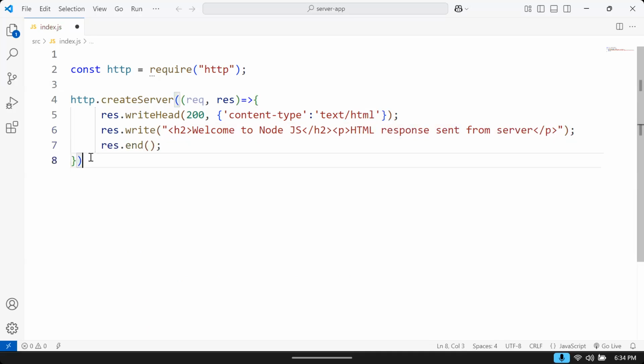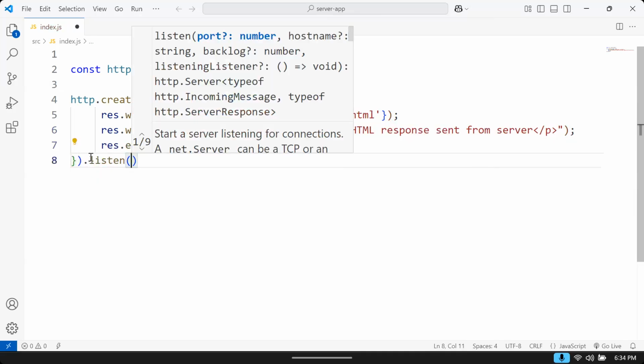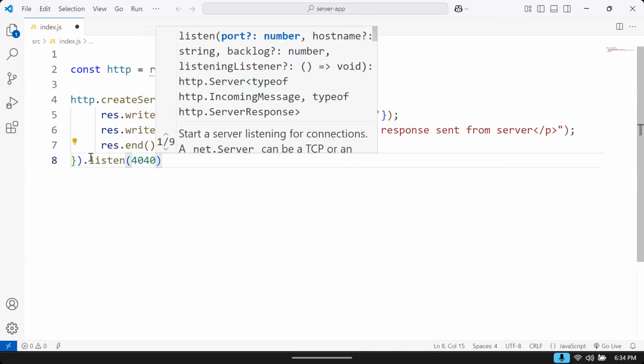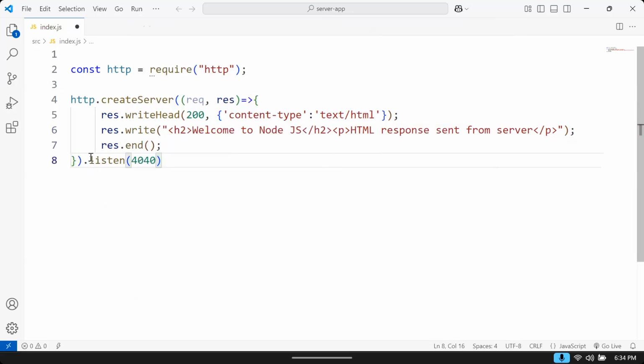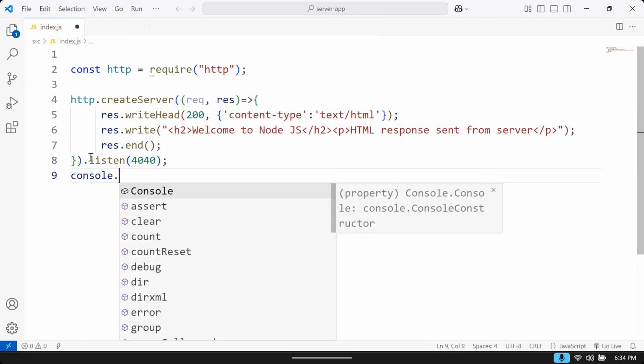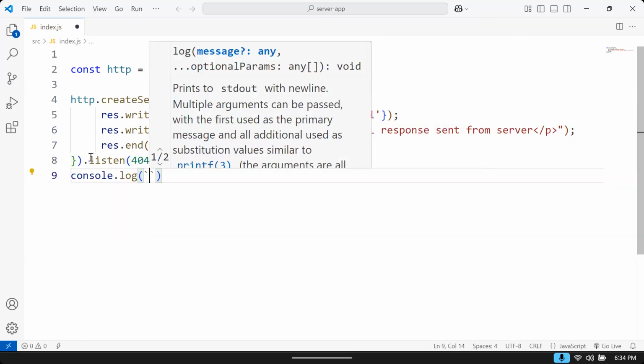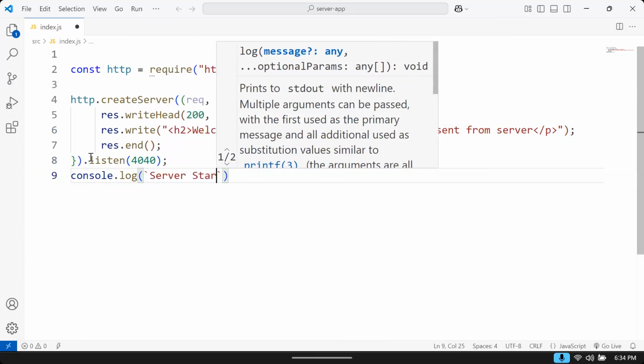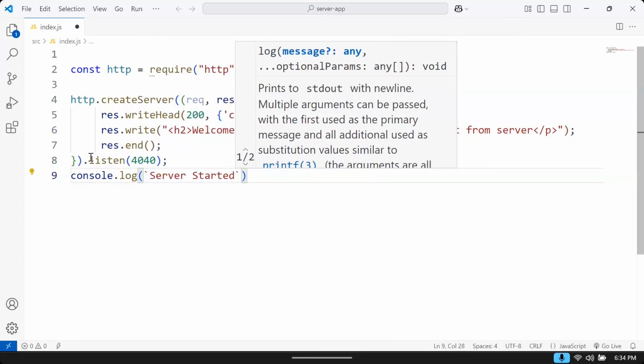And it should listen on 4040, anything you define. Then console.log with a message: server started. This message is optional. If you don't put the message, we don't know whether it started or not.